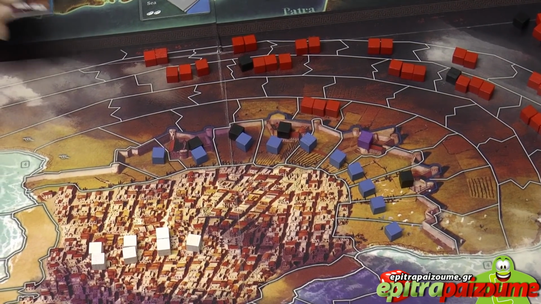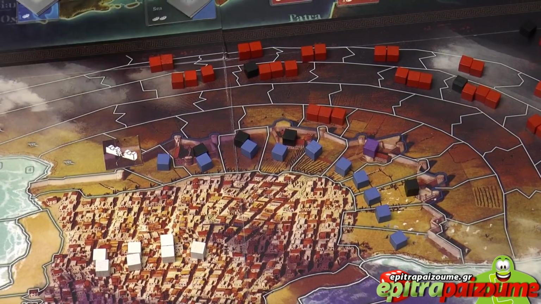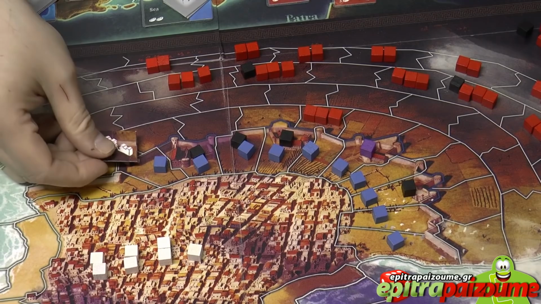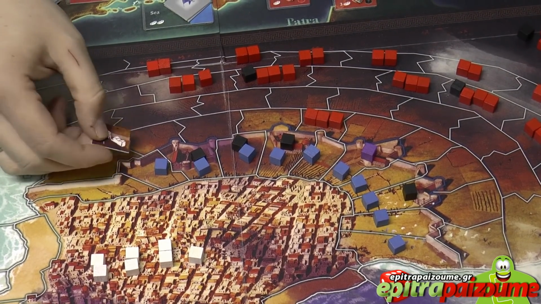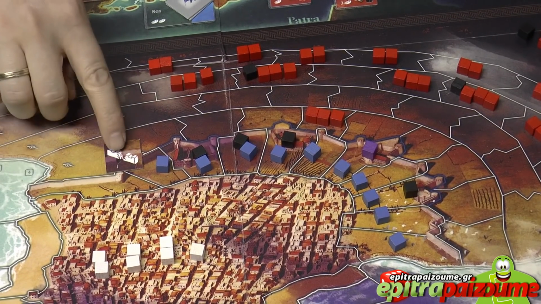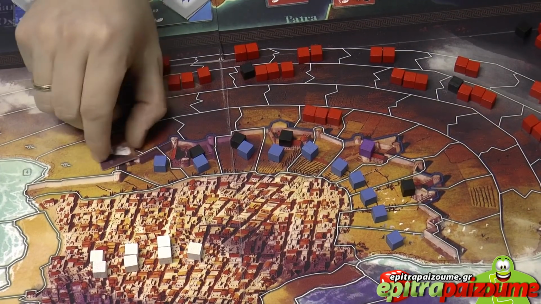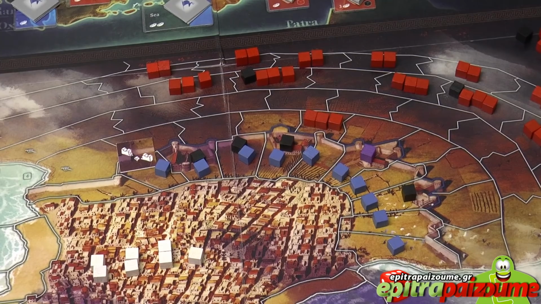This usually is indicated with these tokens. Keep in mind that everything you see here is a prototype and these tokens may be different in the final game. These tokens indicate the status of the wall. This side signifies that this space is damaged. On the other side, it indicates that the wall is destroyed.